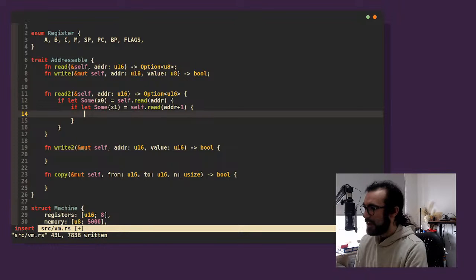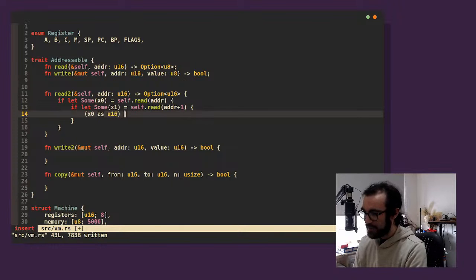So if we successfully read 2 sequential bytes, we're going to return little endian. So the smaller address has the lower 8 bits of the final word.